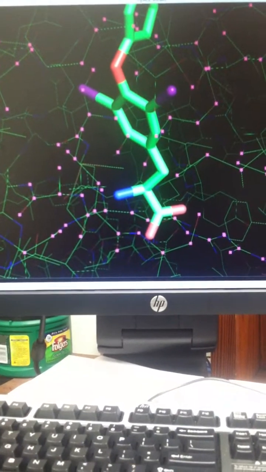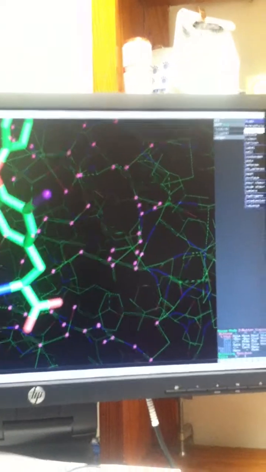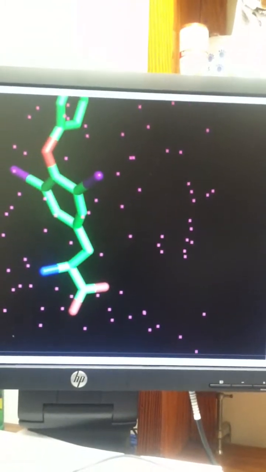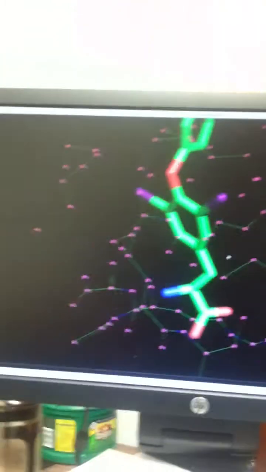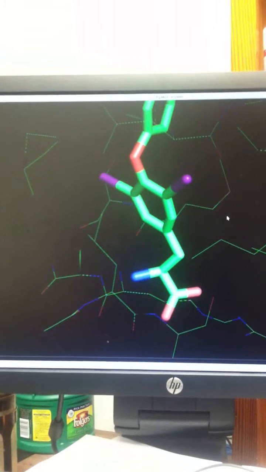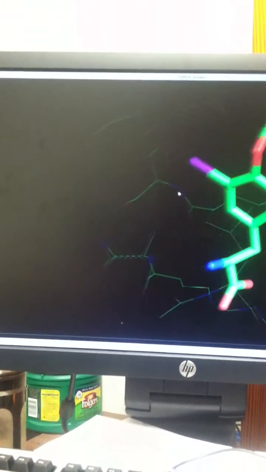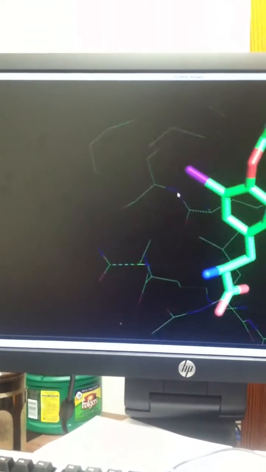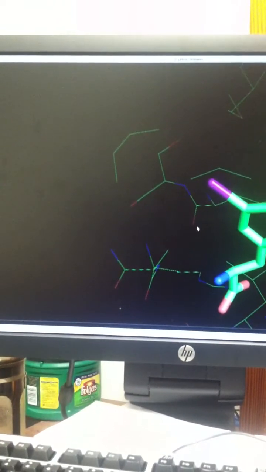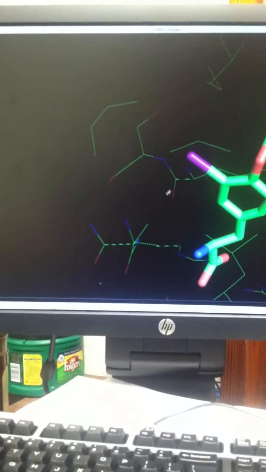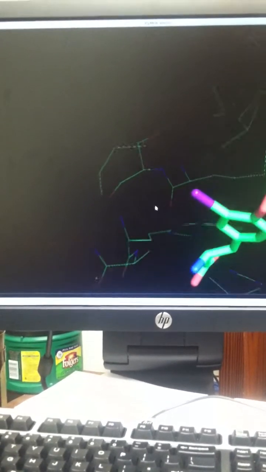And we want to hide all the lines at first. And then we want to show all the area lines that are close. So you're going to say show lines. And we have all these lines. And now we're going to look at the purple, which are the iodines. And we want to look for some bonds between the blue and the red that are close to this. We're looking at how close they are.